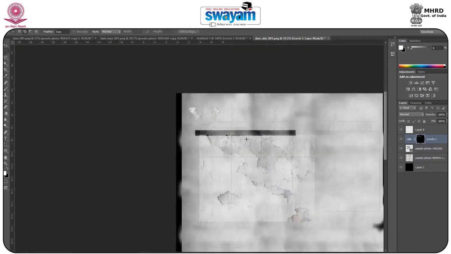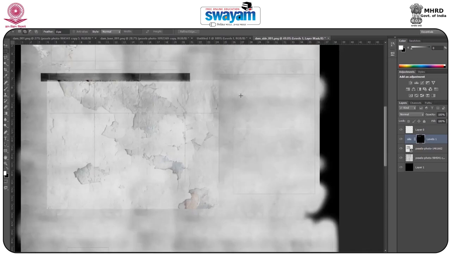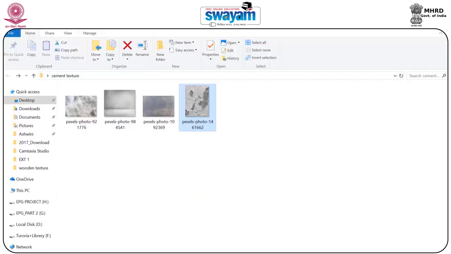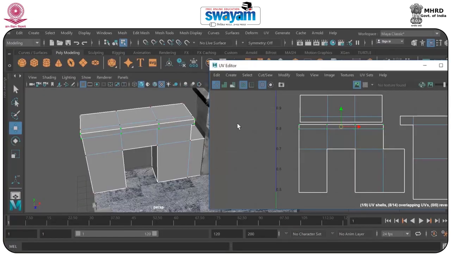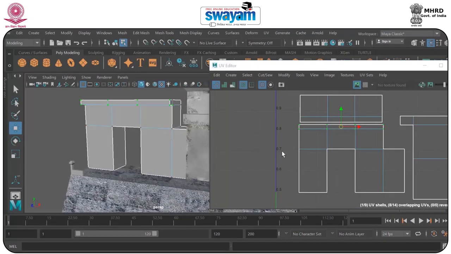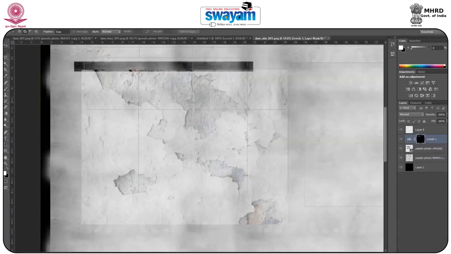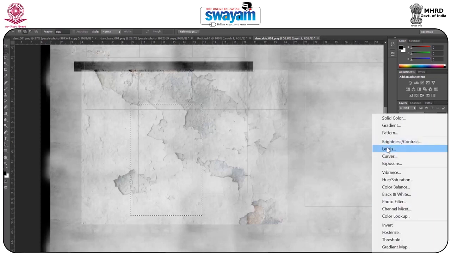Okay, and the rest is fine. As here we have the gate region, I'll select like this manually and make a new layer, click, go to level.